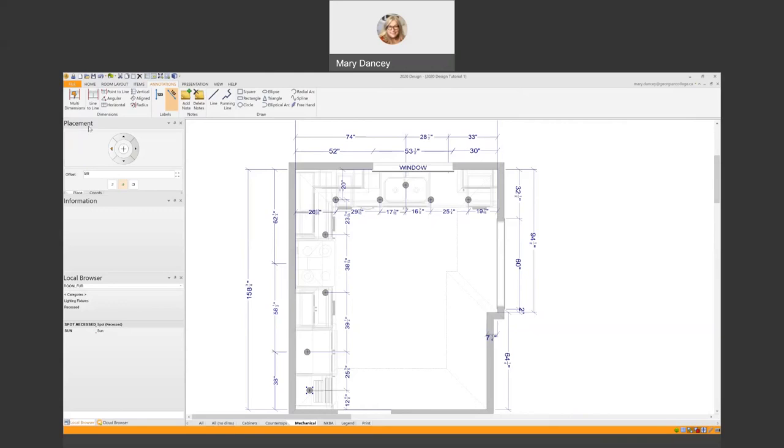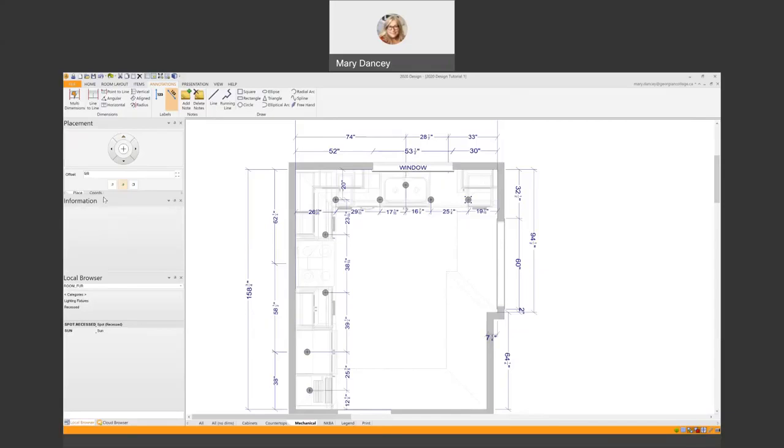So we're going to be using the placement zone, which you see up here. If you look at the top left, there's 3 boxes at the bottom. Make sure that the center one has been selected because it says move. And what we're going to be doing is offsetting these lights. Okay, so let's select the first one. I'm going to tab till we select it.